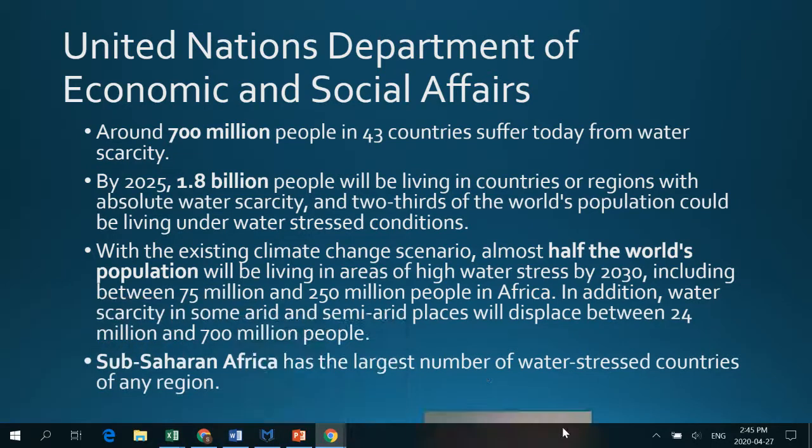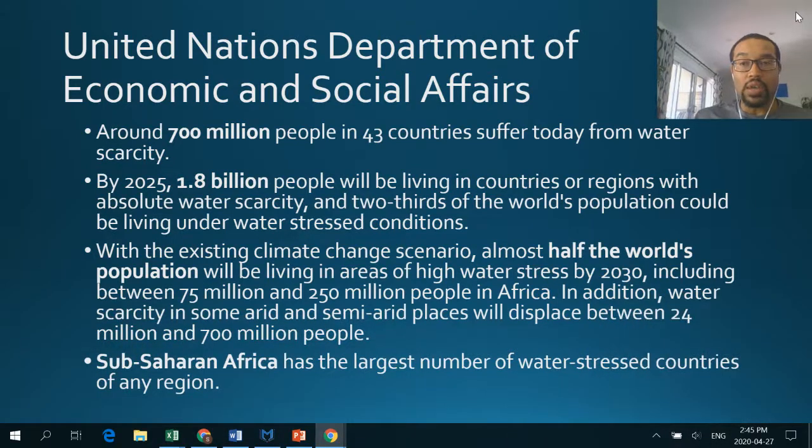Right, United Nations. They're always doing many studies, but they also have departments that are responsible for trying to bring some equity to the distribution of water and many other things. I'll let you read the stats there. The take home being that there are a lot of people on this planet that do not have reliable access to clean water.